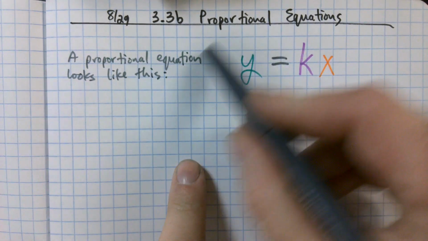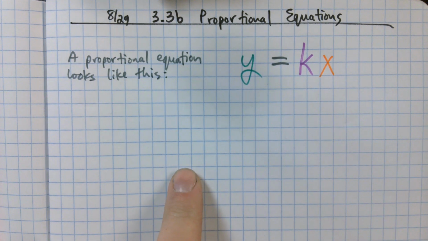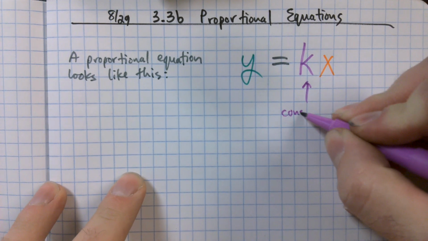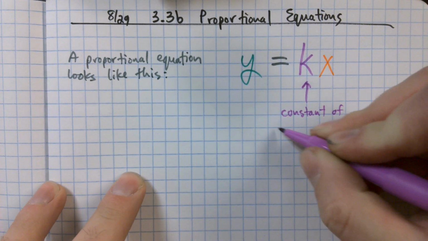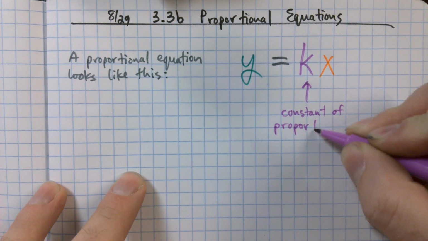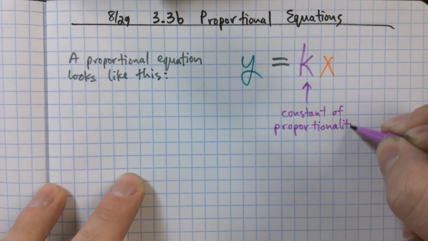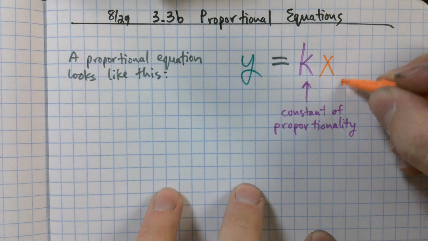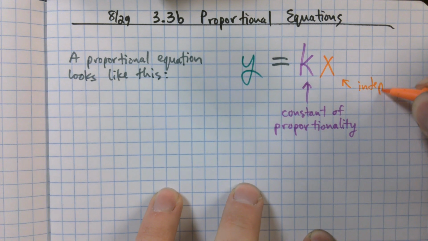We're going to be looking at equations like this. So let's break up the parts of this equation. We already know what k is. k is our constant of proportionality. It's much easier to just call it k. Like we saw in our warm-up, 4 quarters per dollar, that was our k value. And x and y represent something as well. x is going to be our independent variable.